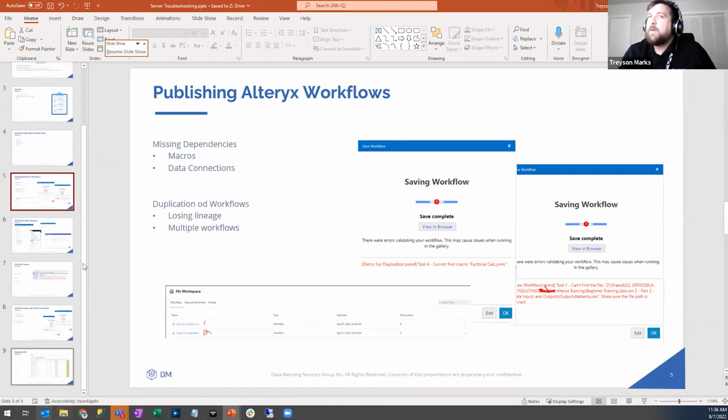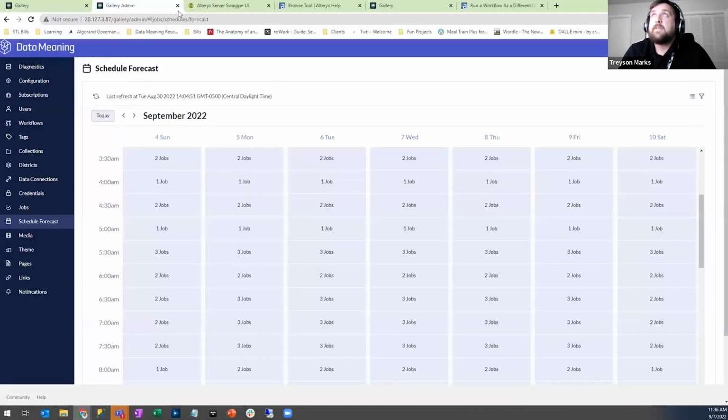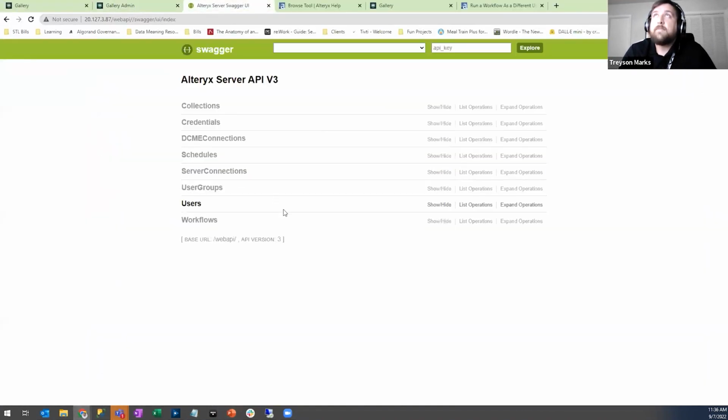Unfortunately, I did want to show you that Mongo, but I can't. But we are going to talk about the APIs real quick, because another area that we see is people will try to set up their APIs and they don't understand it, or they're using the wrong information to make this setup happen. So we're just going to talk about this real quick so that you can understand what is available to you via the API and how to set that connection up.